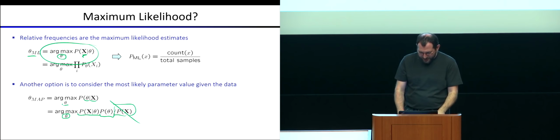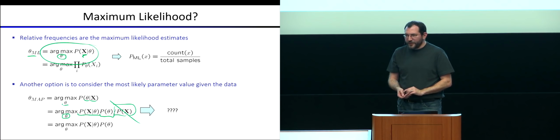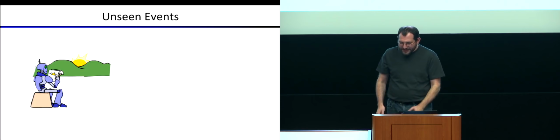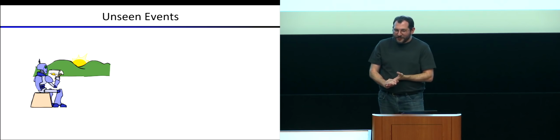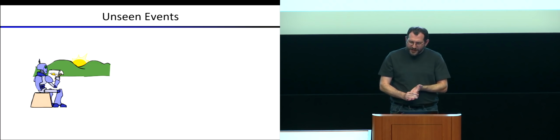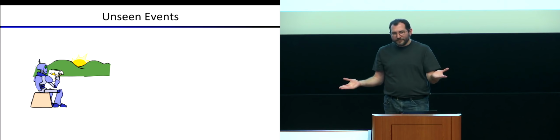Okay, so this doesn't have a closed-form solution without giving you more information. You can look at CS281A to learn a lot more about that. But here's a basic idea of how you might approach it. This is actually due to Laplace hundreds of years ago now, who's a philosopher who worried about things like, well, how do I estimate the probability? Like, what is the probability the sun will rise in the morning? Every morning so far, it's risen, so probability one.